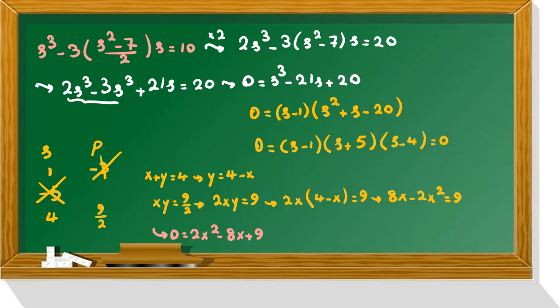For quadratic equation, if you have ax squared plus bx plus c equal to 0, if x is real number, then discriminant, b squared minus 4ac, should be at least 0.